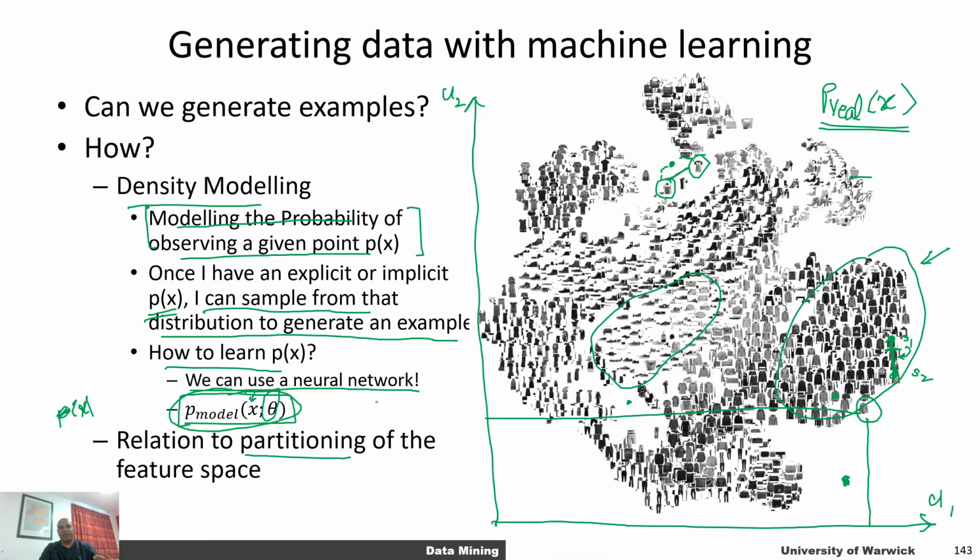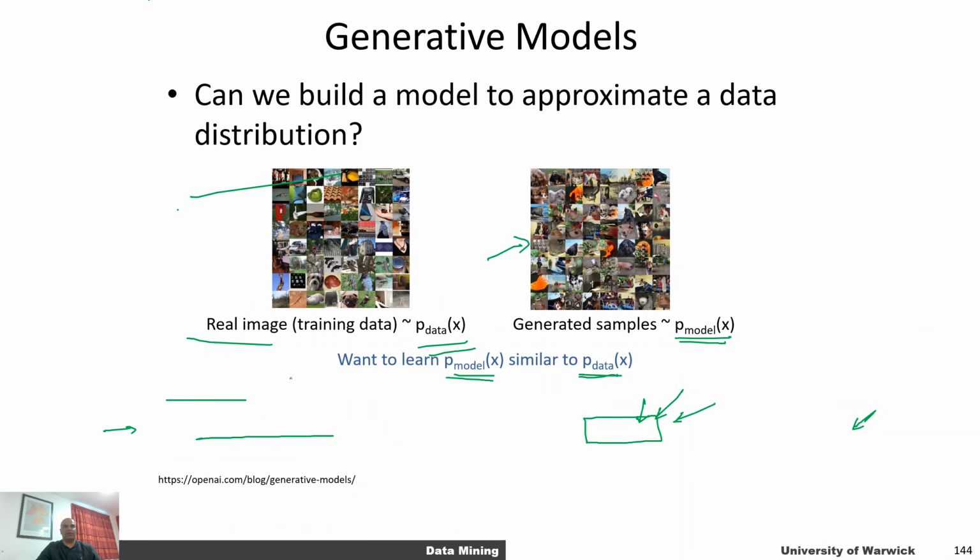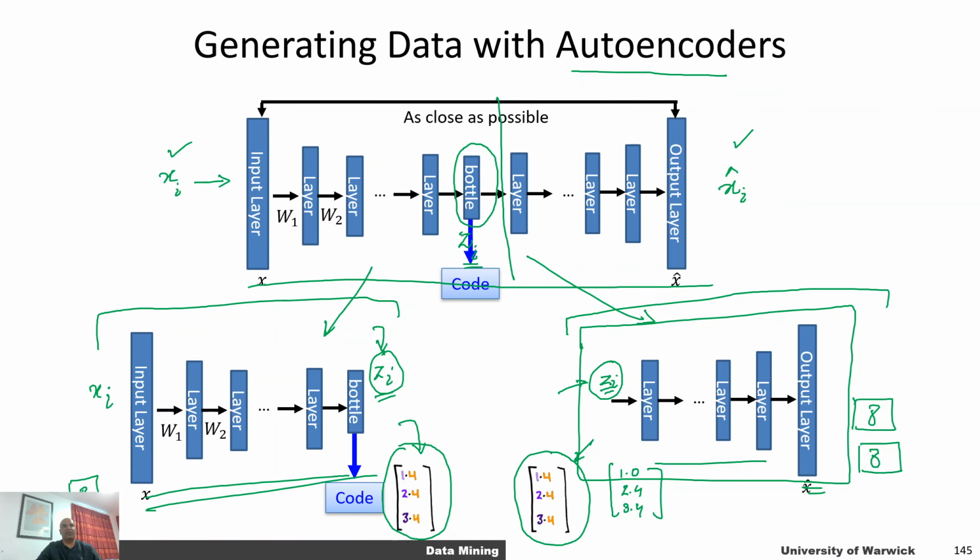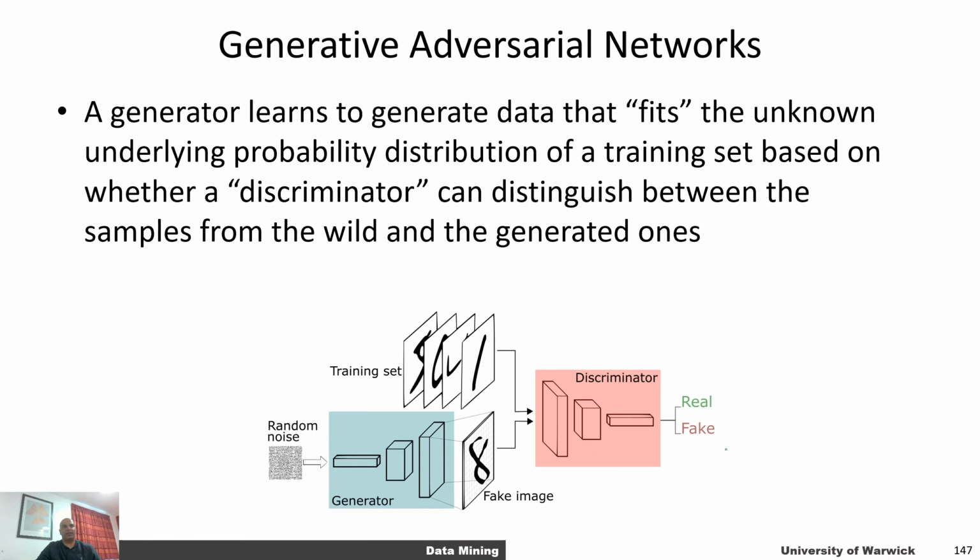We can do that either implicitly or explicitly. We can have an explicit model of the probability distribution of X that the machine learning model learns, or we can have an implicit representation so that the samples generated from that model follow the distribution that we are looking for. So that's the basic process of these generative models. Next, we are going to talk about how we can develop very specific types of generative models called generative adversarial networks. Okay, thank you.